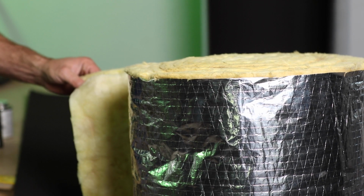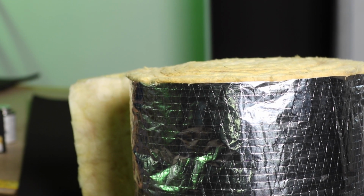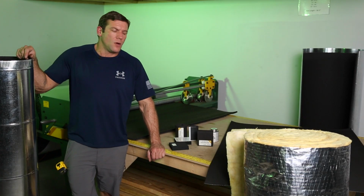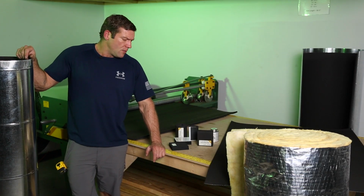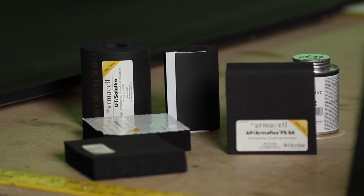Right here I've got regular R8 fiberglass duct wrap. This is the most standard insulation we use in our industry. But there's certain applications where Armaflex may fit better. I want to note that there's not one better product than the other. It's more or less what product fits the application better.